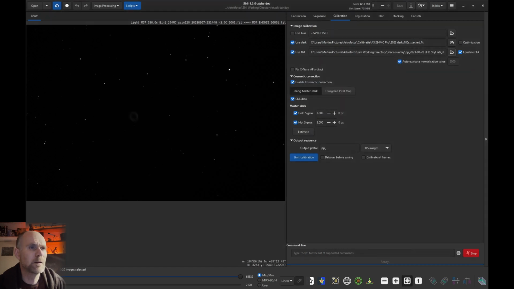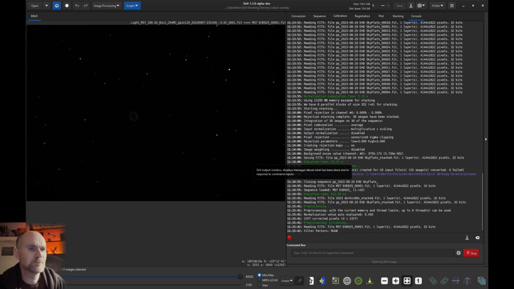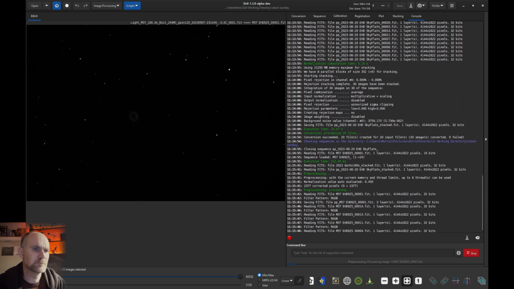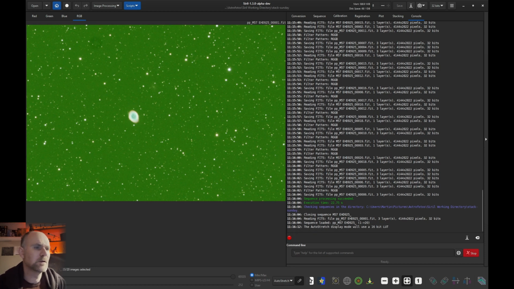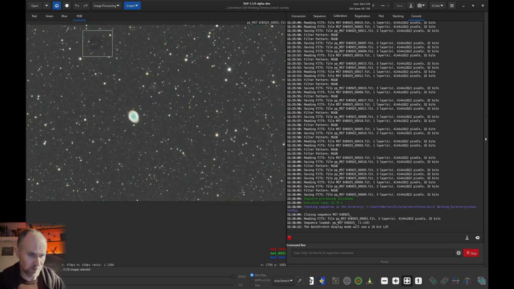Yep. And after the calibration is done, I need to debayer the result. And let's start the calibration. And here we are done. It looks very green. That's normal. If I click on the unlink for the auto stretch, then the green cast is already gone. Okay, this looks okay. Didn't catch all the dust motes, but yeah, I can live with that.